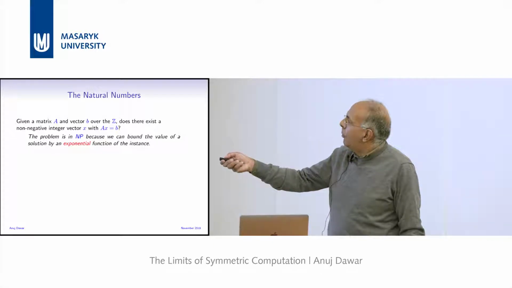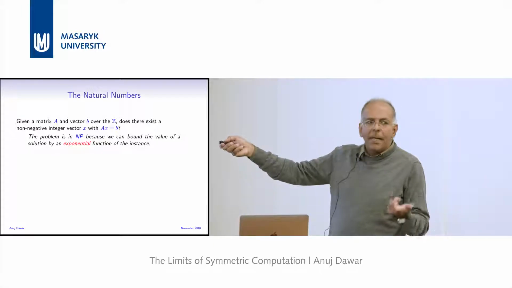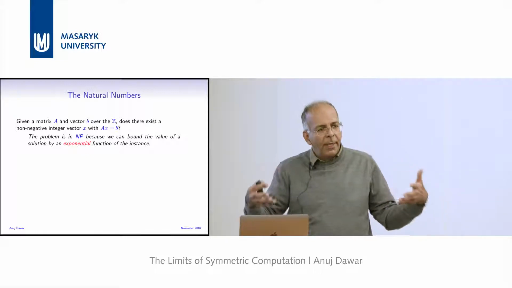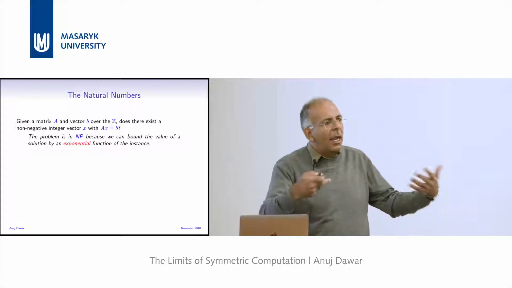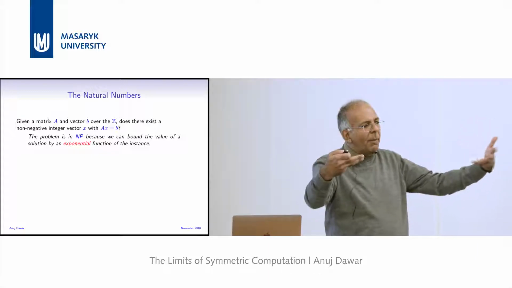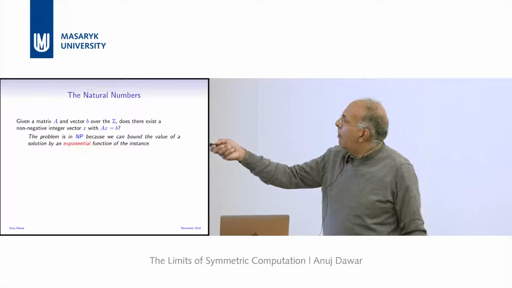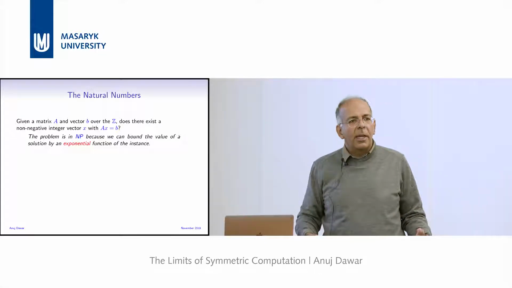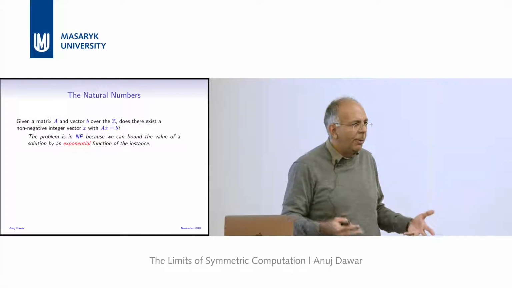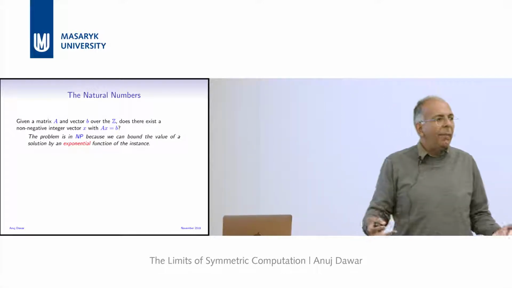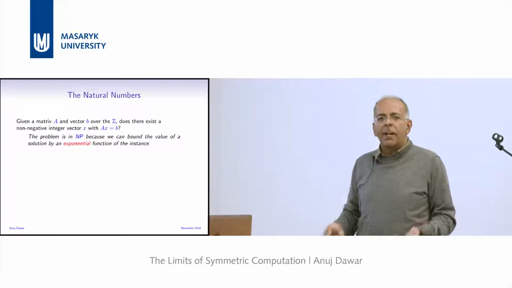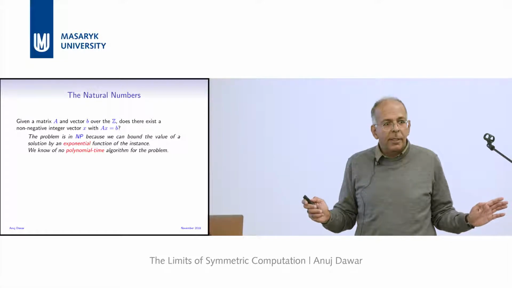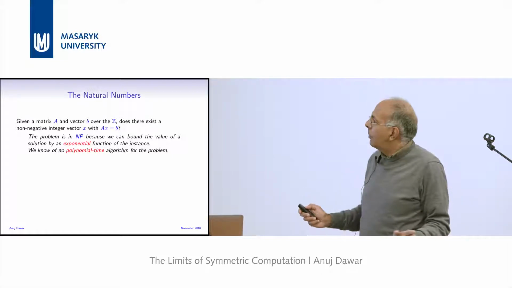And so this requires a proof that, again, the bit complexity, the number of bits required to write the solution, is bounded by a polynomial in the size of the instance, which means that the numbers that appear in the solution are bounded by an exponential function of the numbers that appear in the instance, and this can be proved. So the problem turns out to be in NP. That's what it means to be in NP. We can verify the solution, but we know of no polynomial time algorithm in this case, if we're looking for non-negative solutions.